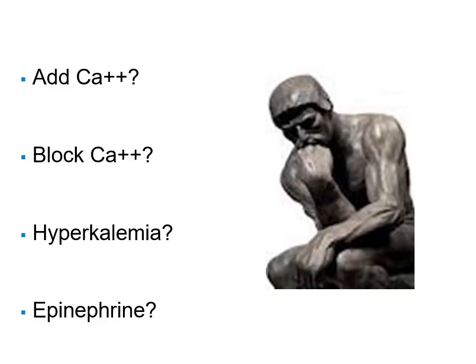Now I want you to take a stab at it. Think about these questions. Try to predict what happens to heart rate if you added calcium, blocked calcium with a channel blocker, added potassium, added epinephrine. Post your response in the AMP Cafe discussion board. Only there can you find the answers.